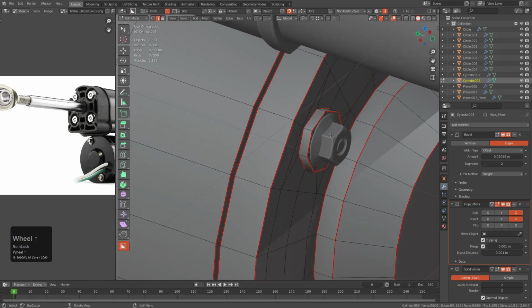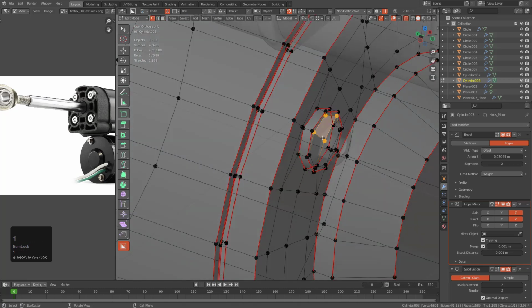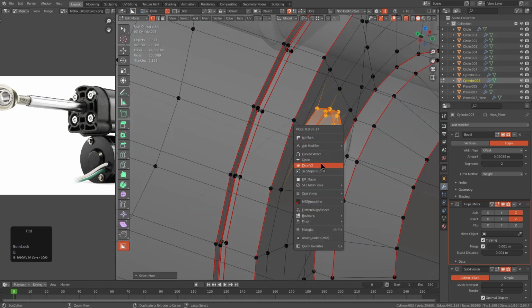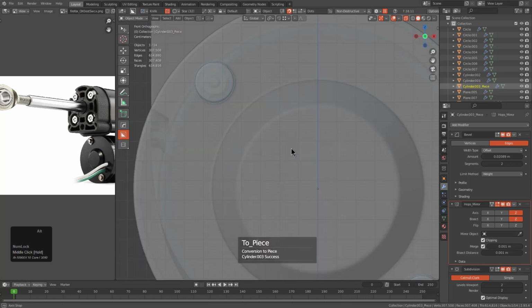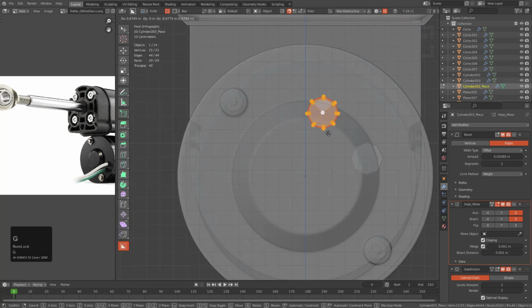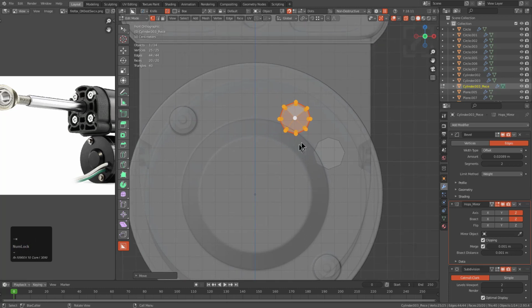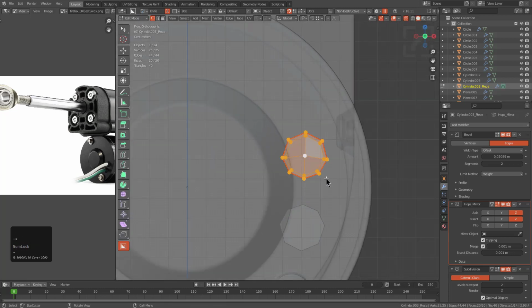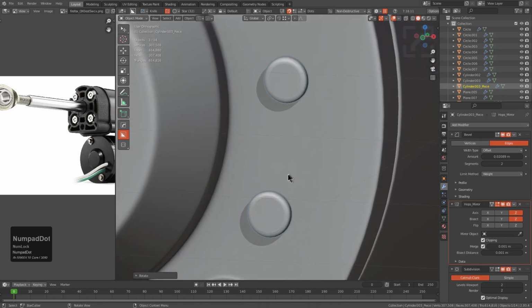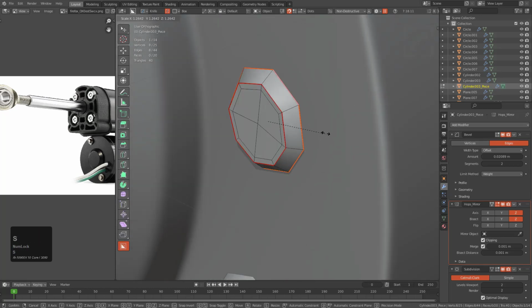I am going to be one of these type of people though, where I select this, Control-click, Curve Extract to make it its own piece, and we're just going to bring it out. Let's rotate it, and just really thinking off the top of my head with how to make this piece the easiest way with what I have.